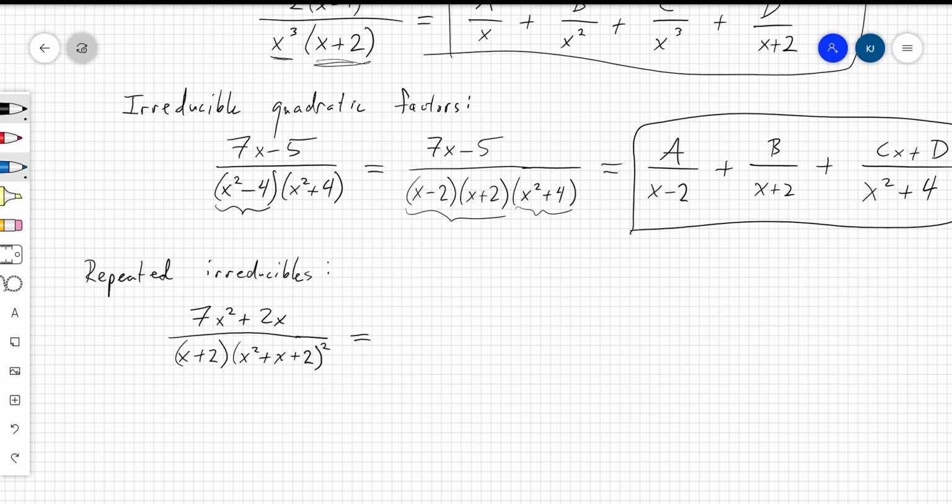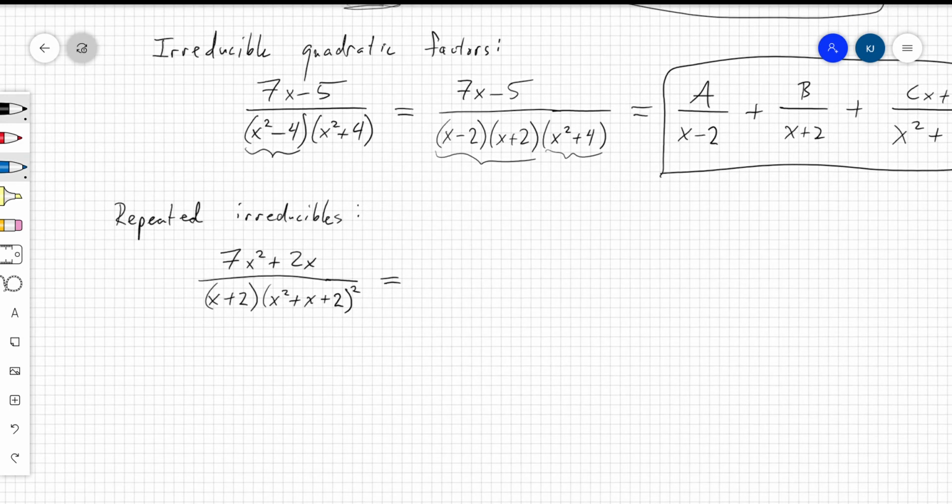partial fractions. Now, we want to factor this if we can, so let's try factoring this. If I were to try factoring this, this is a monic quadratic, so that means that I could look for two numbers that multiply to give me the last number and that add up to the middle coefficient, but I can't think of any numbers that multiply to give me 2 and that add up to a positive 1. So that means that I'm stuck. I could factor this as x minus its first root times x minus its second root, if I can figure out what the roots of that quadratic are.